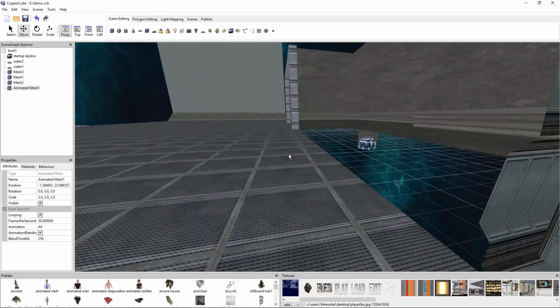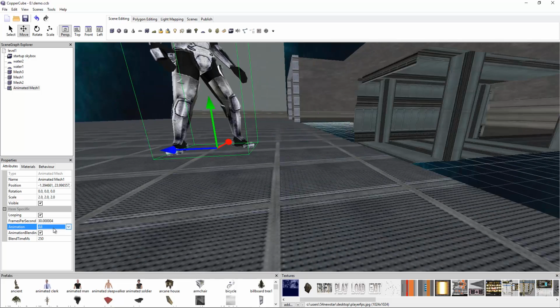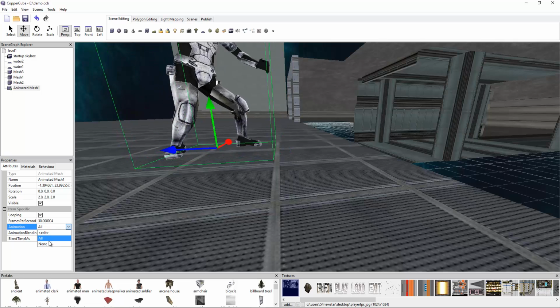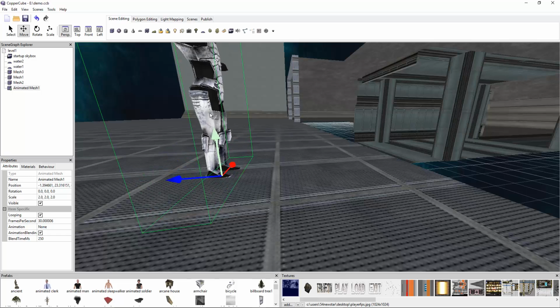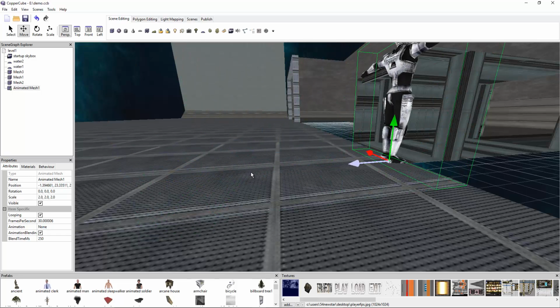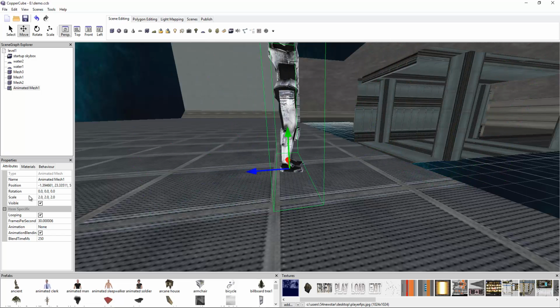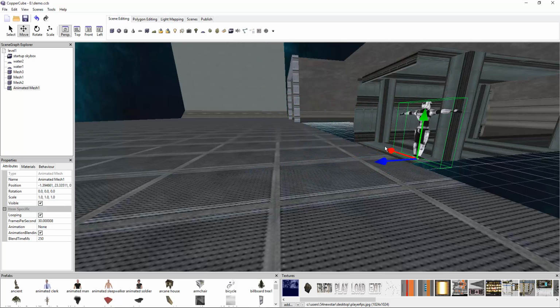His feet, and animations, we're actually going to go to none. So we standard T-pose, and we're going to get his feet down to just about where the ground is. So he's still too tall. So we're gonna set him to 111. Boom. You know, I think we could work with that.